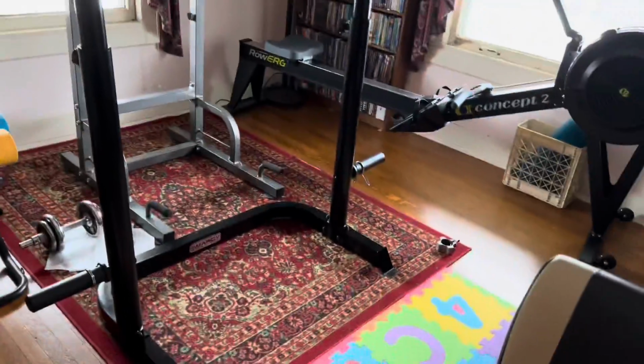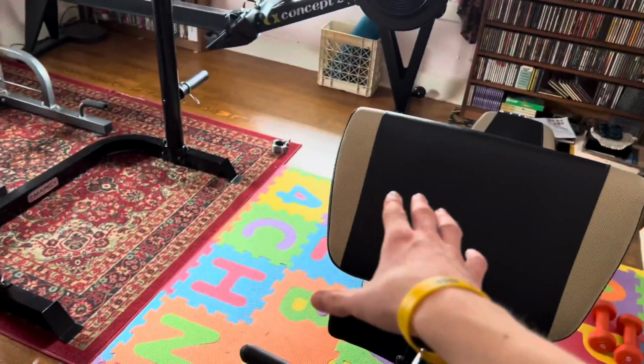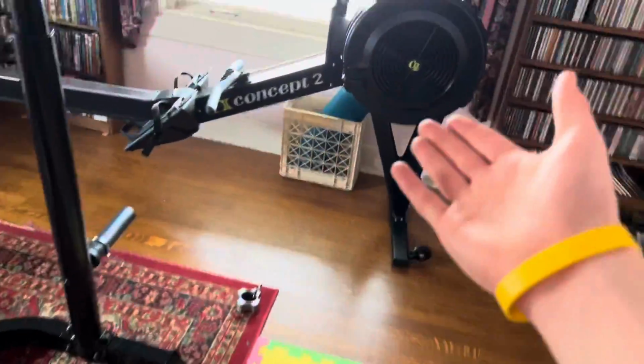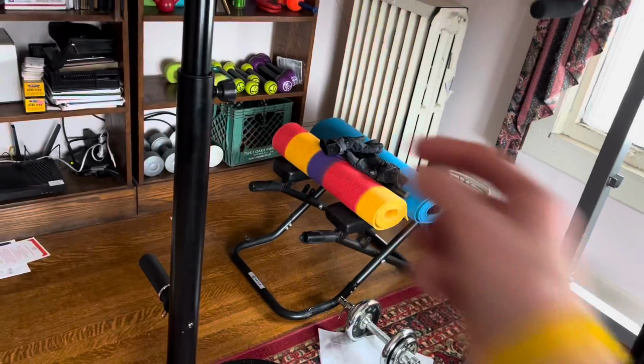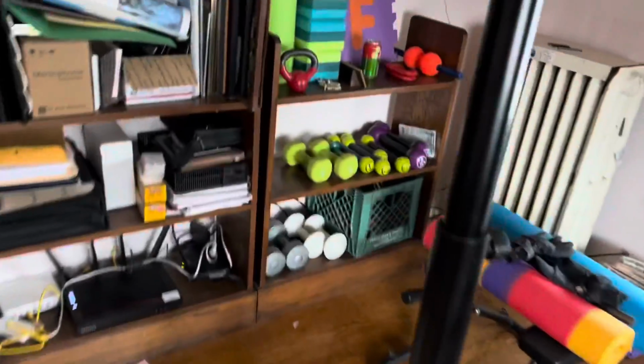So we'll get right into it. These two things actually came together. They're all one thing. Also, I'd like to point out the rowing machine, of course. Super useful. My mom and my dad love this thing. I love this thing. They use it so much. I want to use it more. Yoga mats, those are gloves for when I'm doing really heavy lifts and I need extra grip.